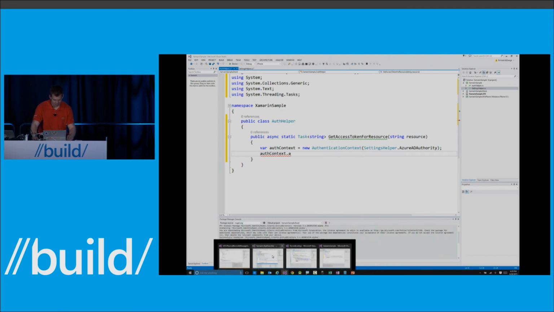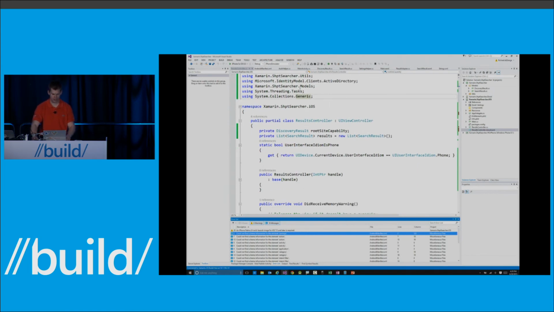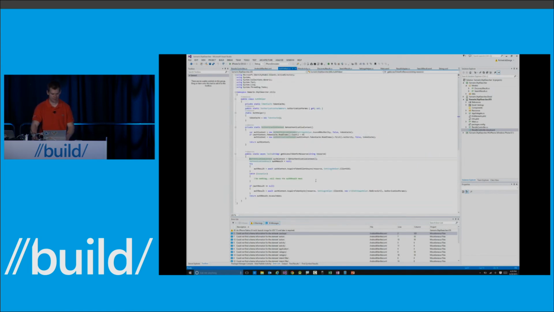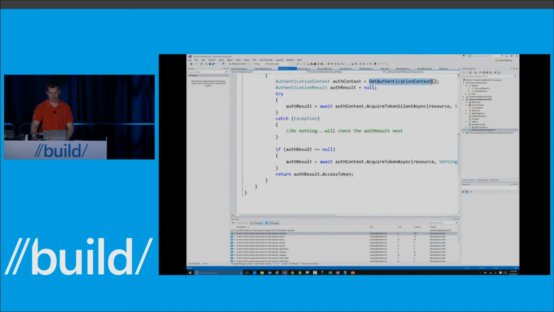I do have a completed one here that I called the SharePoint Searcher. If we look in my auth helper that I was starting to build, this is exactly what I'm doing. I'm getting that authentication context and trying to acquire a token silently. If that fails, I just skip down to get the access token in the loud way, if you will.